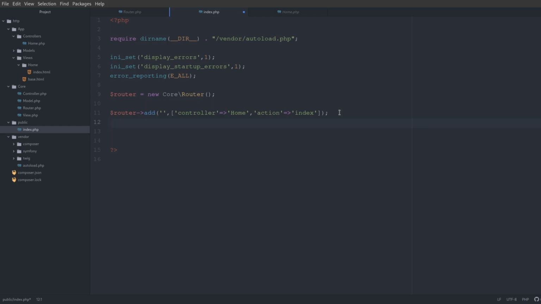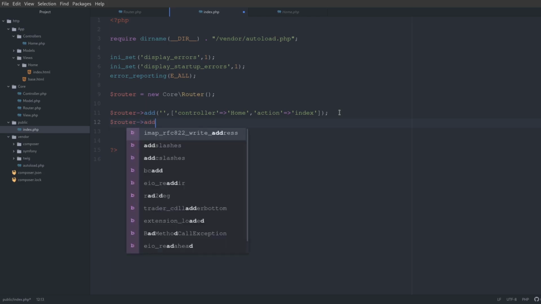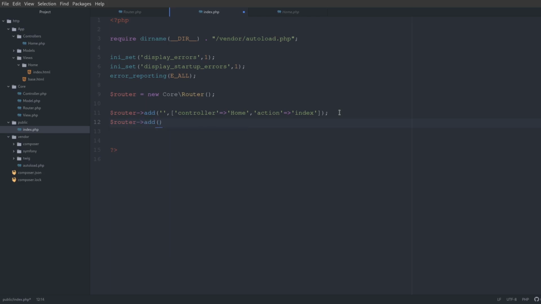Then we are making some rules here. So router add controller slash action. So we are sending the name of the controller, then the name of the action in the URL. That's a rule for the URL.